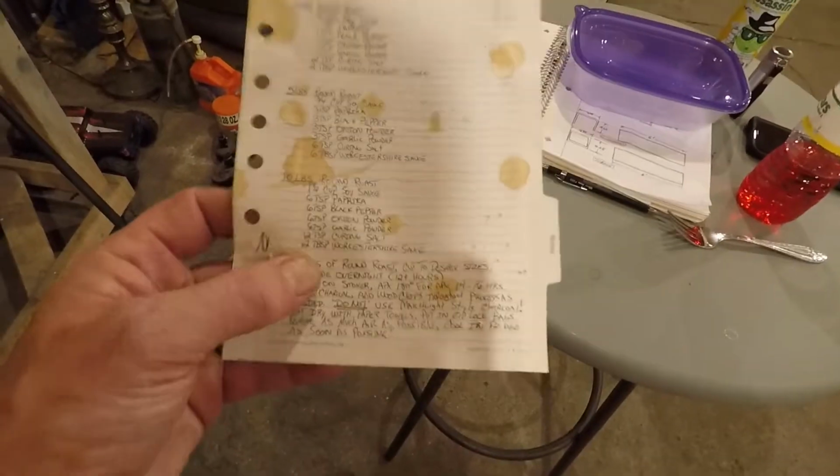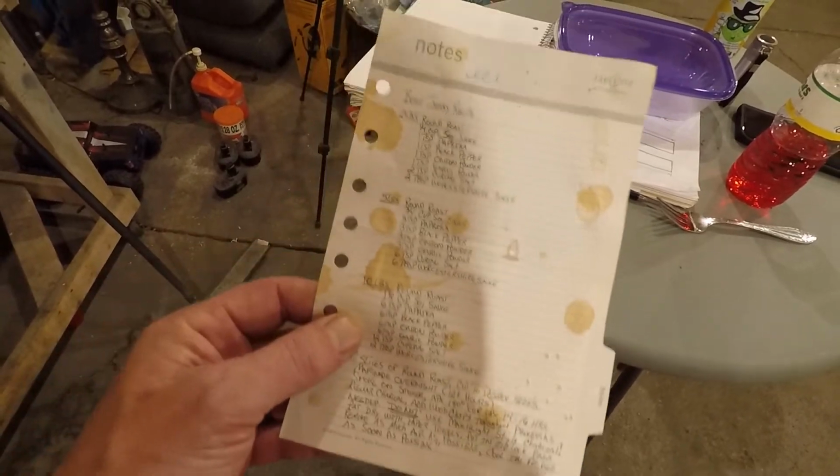Well, I don't think those potatoes are ever going to get done. I looked it up, and the internal temperature on a potato needs to get to 210 degrees, and that's not going to happen on a smoker that's set at 160 degrees. So, no taters today. And here's the recipe that I use.